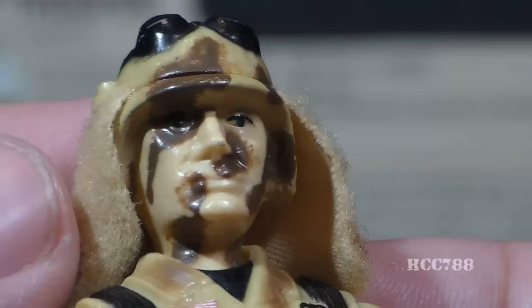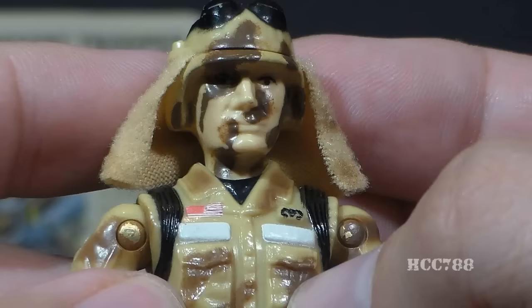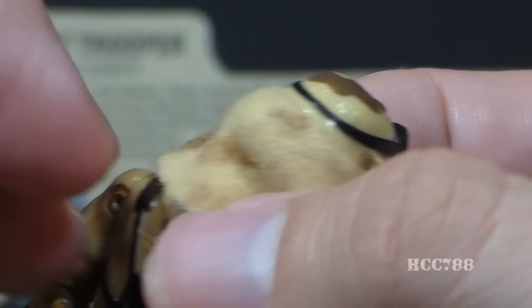First of all, recall, we have camouflage face paint, and this is the first time a G.I. Joe figure had this kind of camouflage paint on his face. In addition to the face paint, we have this non-removable helmet, and we have black goggles up here on the top, and they wrap around the back.